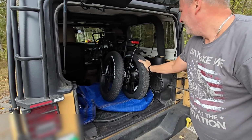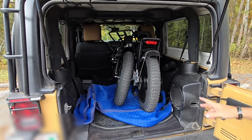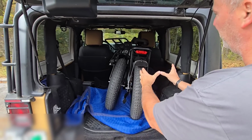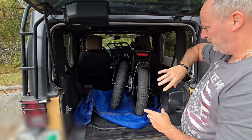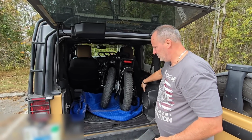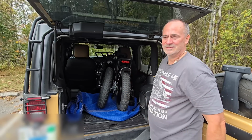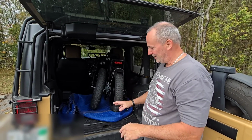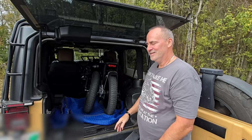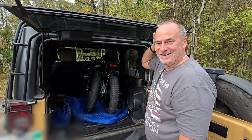And here's about how it sits in there. I do have the battery down here, but I think I can move this over and up into the hole, or if I turned it around and put the tires in first, then there's more room behind the speaker box. So I think you can get 2 bikes in there. It'll be tight, but I've got moving blankets. You'll roll them in there and put the bikes in there so they don't scratch up each other. I think it'll work. So it's a win-win. That's the plan. Pack them up.